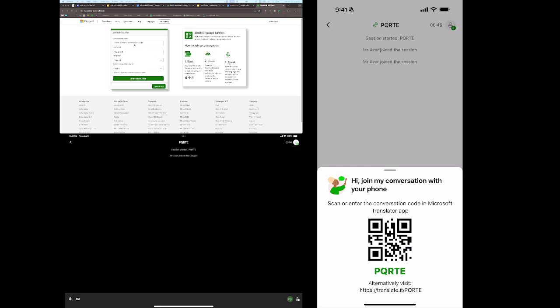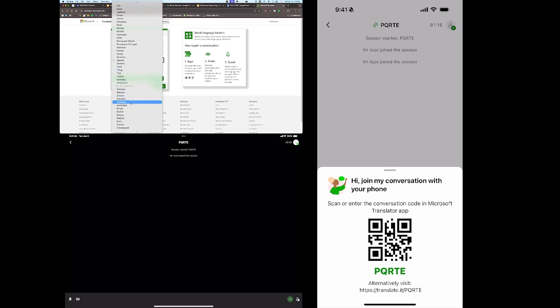And on the computer, I'm going to join the conversation here with my code. What you can also do is put a name, so to protect personally identifiable information, I gave students code numbers. It was alphabetical order kind of a thing, but it wasn't just a 1, 2, 3 sort of deal. And then they could pick the language that they speak.